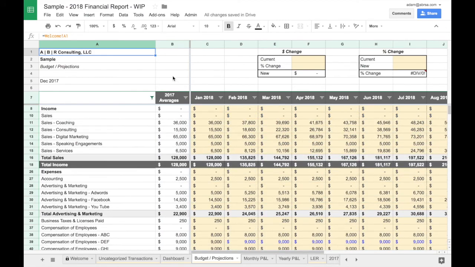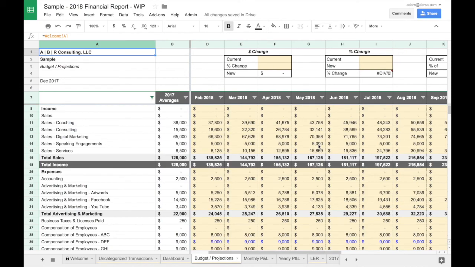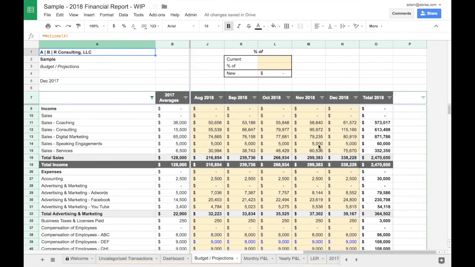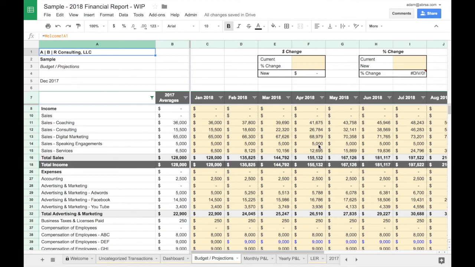We will then start with our 2017 averages, which we've gathered from our 2017 audit review, which is the base point that we use to start building out the process. We then provide a budget and a projection for each and every single line item for the entire year, which enables us to see exactly how profitable we are planning to be and to make sure that our plan is in line with the goals that we want for 2018.